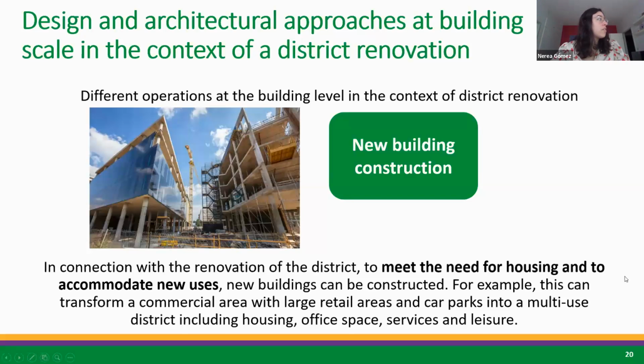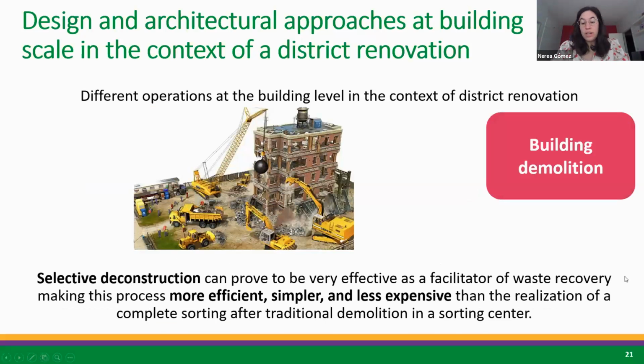And finally, the fourth point is that, as part of the remodeling of the district, some buildings will need to be demolished. In this context, selective deconstruction can then prove to be very effective as a facilitator of waste recovery, making this process more efficient, simpler, and less expensive than the realization of a complete sorting after traditional demolition in a sorting center.